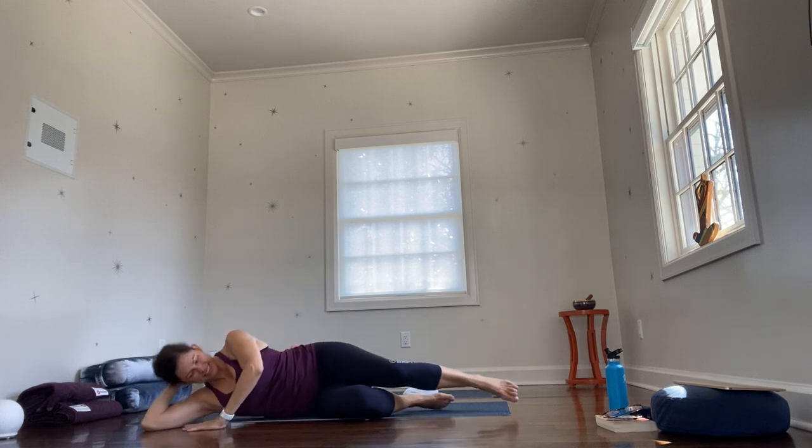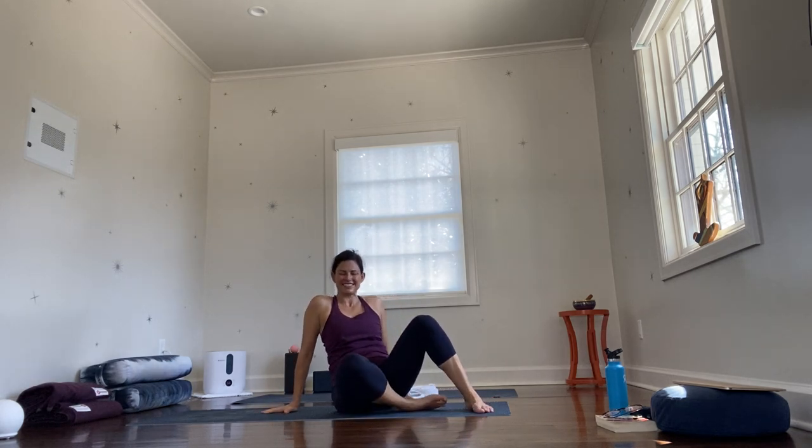Push yourself up to a seat at the front of your mat, keeping your eyes closed, legs crossed. Hands come to heart center, right at your chest. Press your palms together, Anjali Mudra. Take a deep breath in. Exhale. We'll seal class with one om. Breathe in, prepare to om.